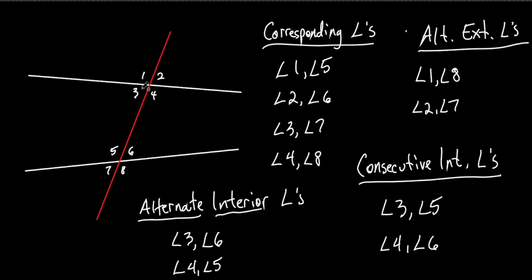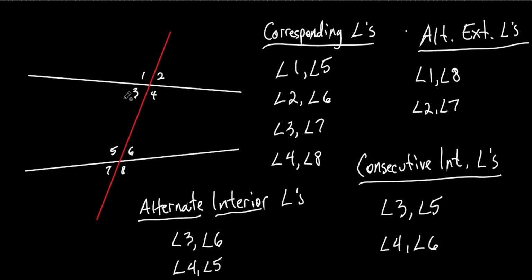If I put that on a quiz and I say, what's the relationship, or what? I don't even know how they would word it, but they would probably say, what's the name for the relationship between angle 1 and 8? What would you say? 1 and 8. Alternate exterior angles, okay? What if I said 3 and 6? What are they? Yeah, alternate interior. What if I said 2 and 6? They're corresponding. Okay, what if I said 3 and 5? What are they? They're consecutive interior angles. Everybody got it?